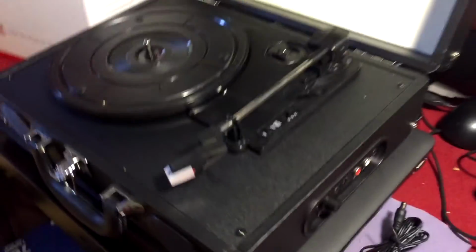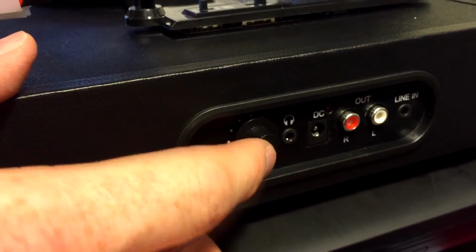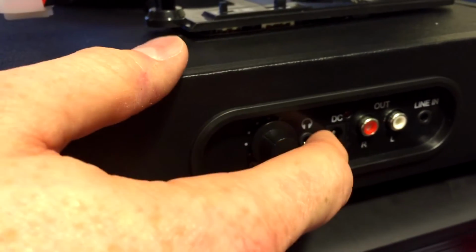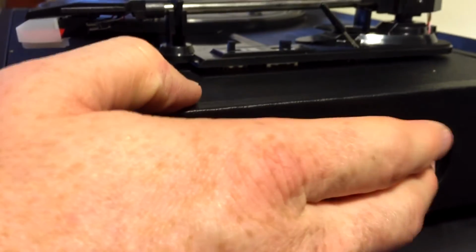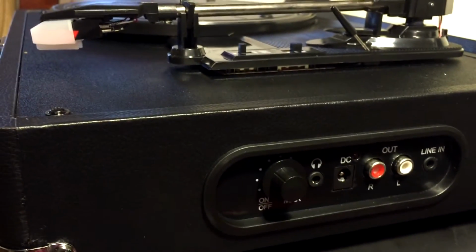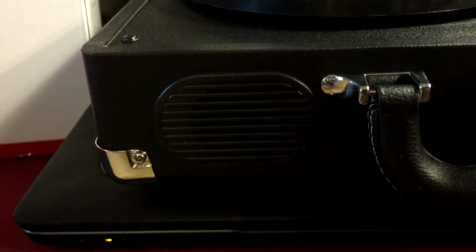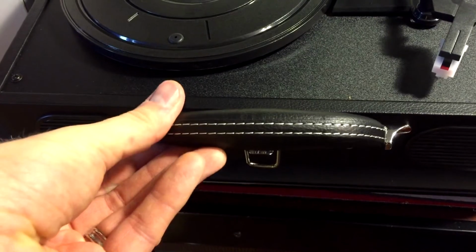The controls on the side here, we've got a volume control, a headphone out to listen to headphones with, your DC, here's your power adapter that plugs in there, your left and right RCA, and then finally a line in in case you wanted to hook up an external device and use the built-in speakers here that are on the front right here. And there's the front speakers there. It's got a nice handle, that ribbing on there.